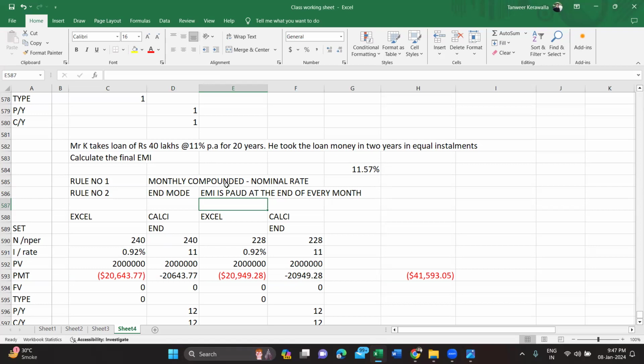Normally what they do, they adjust their charges in that first month. The bank charges are also there, which we are not considering here. That also will get added to your actual loan amount because you have to pay it. But sometimes they charge you something, then make some adjustment and give you some discount, and they adjust that bank charge against the discount. So that gets set off, and the original principal remains as it is.